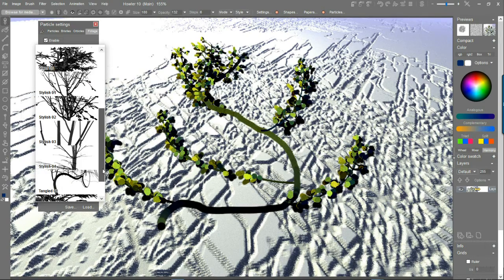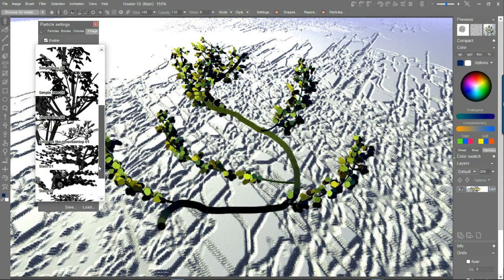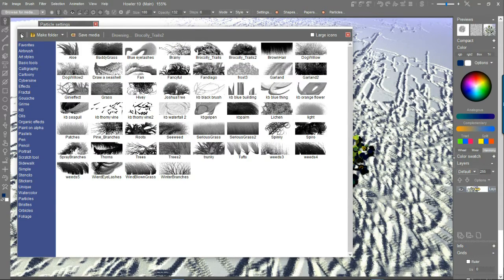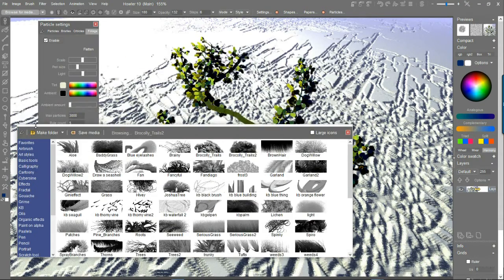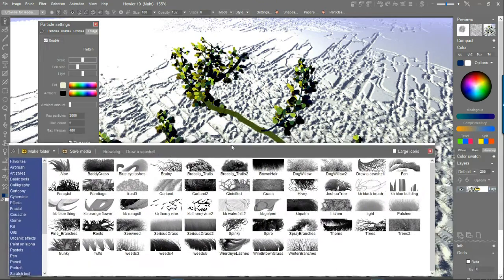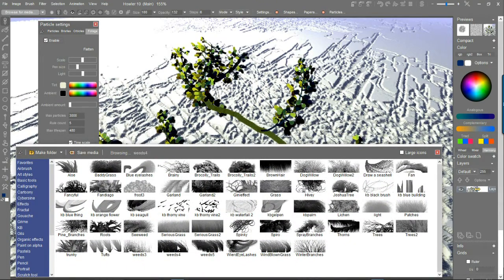A bit difficult to see it in this quick browser, but there is another way to see these. By the way, that's the browse for media right here. We've seen this before. You can tack this one down too, and if you have a really high resolution screen, that's a no-brainer. You really want to do that and keep this handy, so you can easily go and grab the ones you need next.